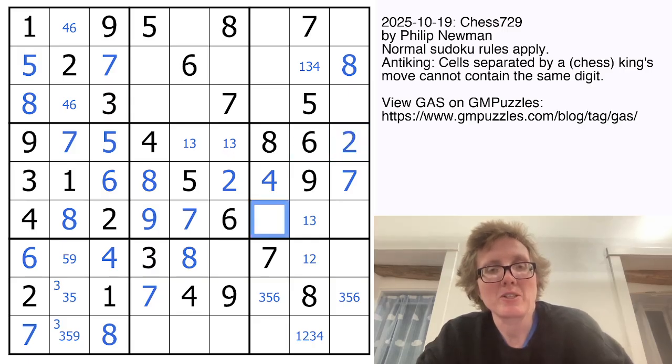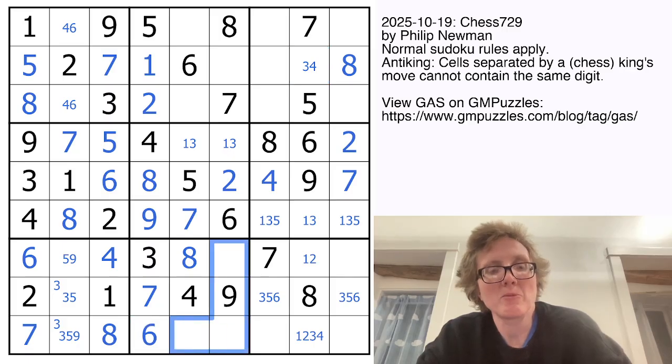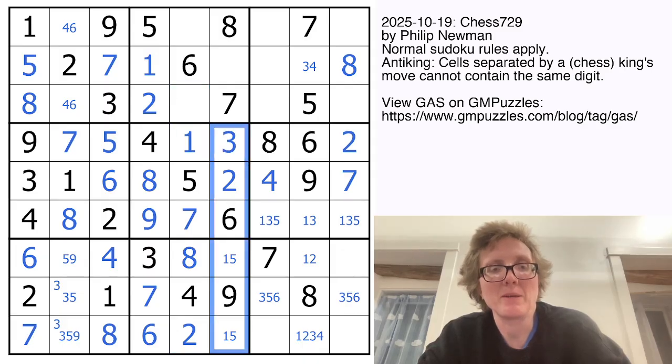That leaves us with a 2 to finish off this row, and these are going to be 1, 3, and 5 to finish off row 6. Now, in this column we're going to need 1, 2, and 6, and those can't be 6s because we have a 6 there. In fact, that's my 1, that's my 2, and that's 6. These will be 1, 2, and 5. The 2 can only go right there. And then these digits are going to be 1 and 5. And that makes this a 3 and a 1, the 1, 5 pair.